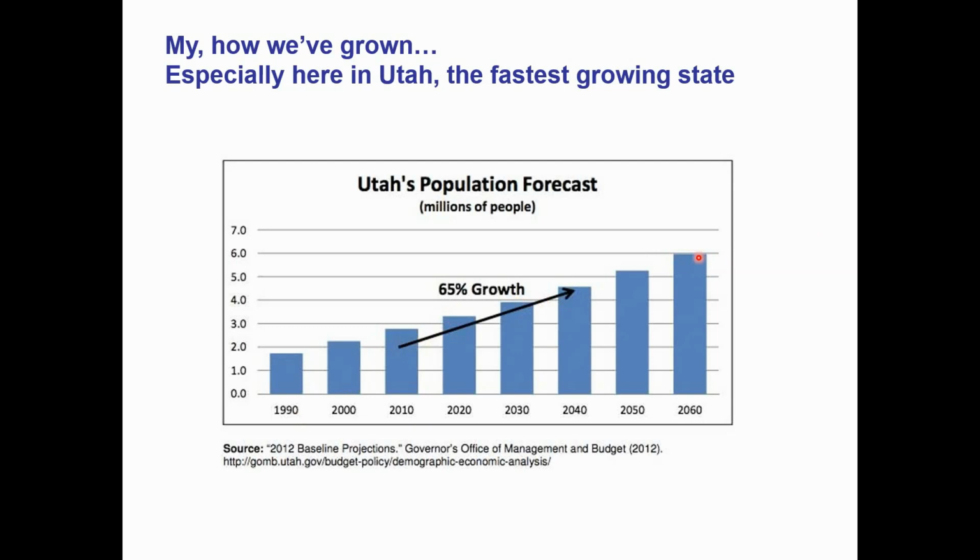What's interesting about Utah is that most of this growth is actually what we call internal growth. It's not people emigrating into Utah from other states or other nations. It's Utahns having lots of babies, which is something that, there's a bit of a stereotype of Utahns doing anyway. But that's why we are the fastest growing state. We're one of the fastest growing places in the entire Western world, bizarrely.